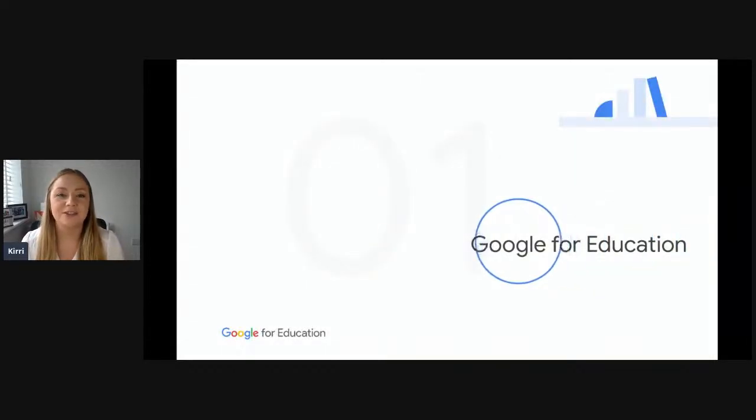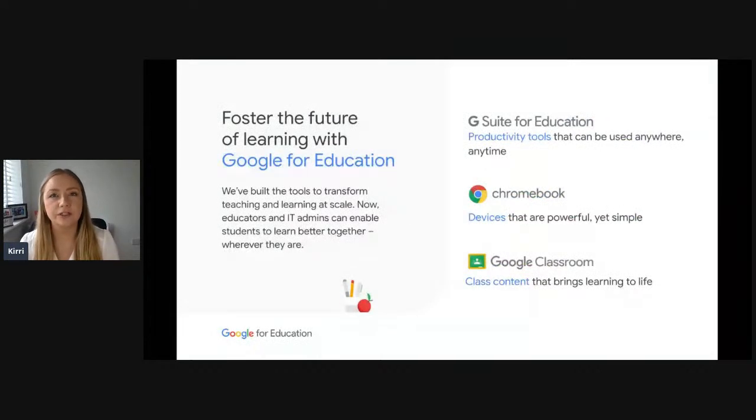So, Google for Education. For those of you that are brand new to Google for Education, I just wanted to identify and highlight what the key tools are. When we talk about Google for Education, which is my team, I didn't really introduce myself, but I'm in the Google for Education team in the UK. My role as National Accounts Manager is to look after Wales, Scotland, Northern Ireland and London. So I work really closely with the Glow team, but also with local authorities and the trainers in Scotland to basically make sure that you guys are heard and listened to, but also that you're getting the best out of the tools.